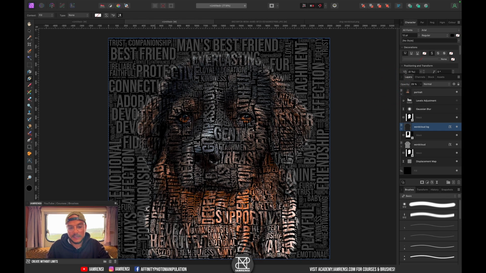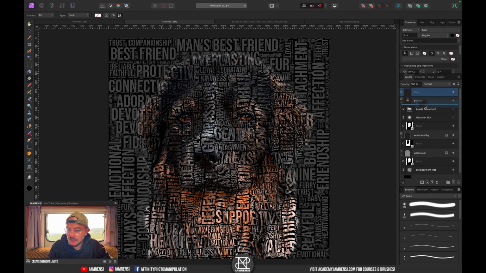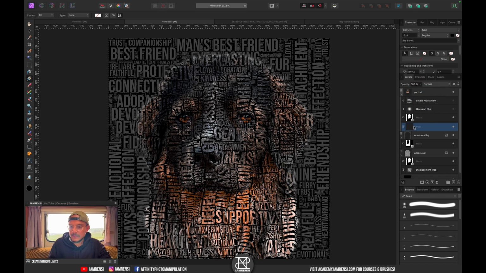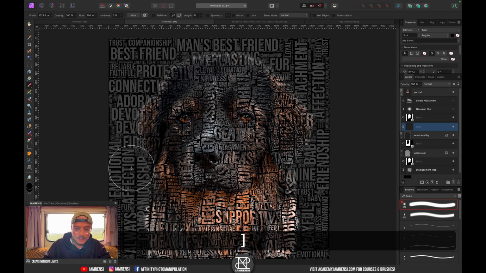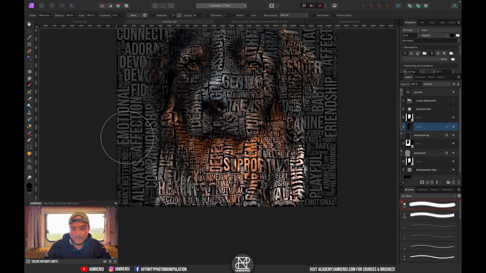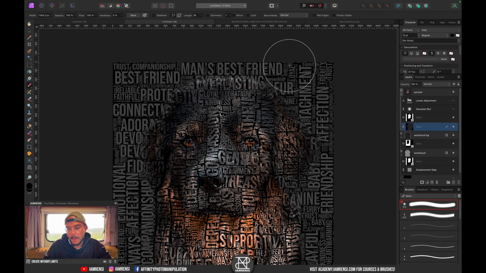Now you can see that we've got this little halo, let's say, around Buddy, which is something I'm not really excited about. And we can fix this pretty easily. So I want to select Buddy. I want to create a new layer and I want to clip the layer to Buddy. And once it's clipped, now we want to grab a brush tool, press B on the keyboard, increase your brush size, and basically darken the outside of your image. So I'm gonna carefully do that, and this basically makes Buddy blend in a little better with the background than before.